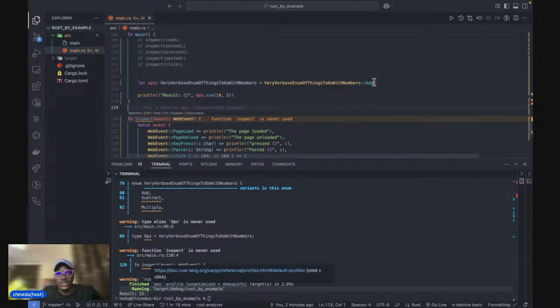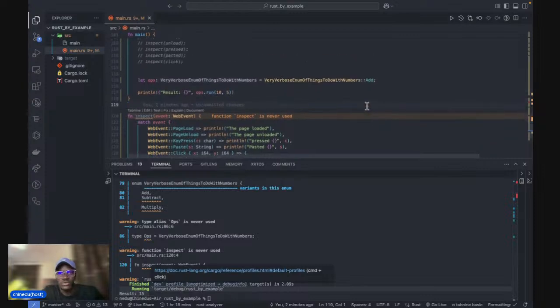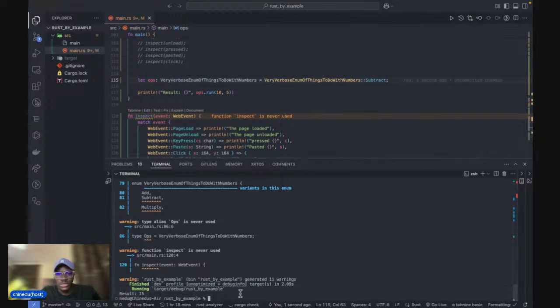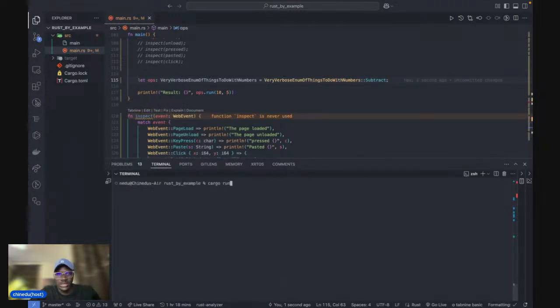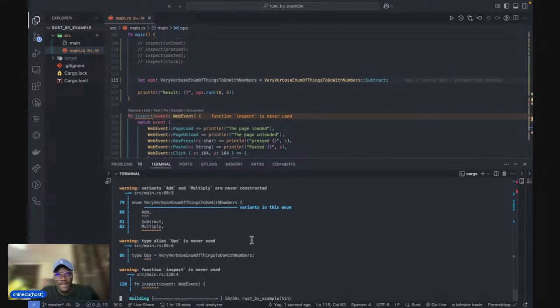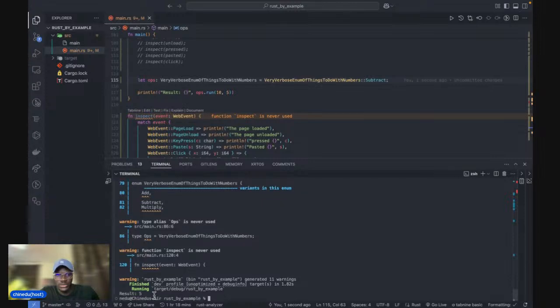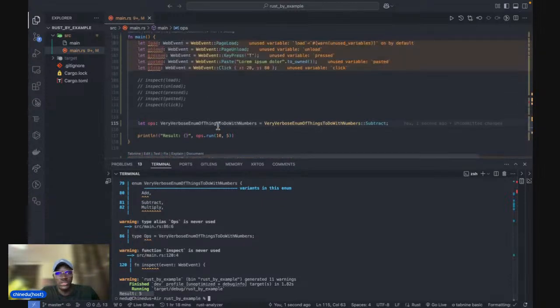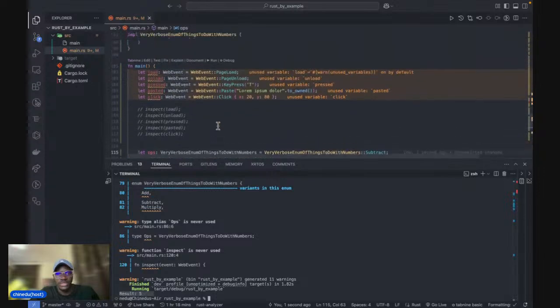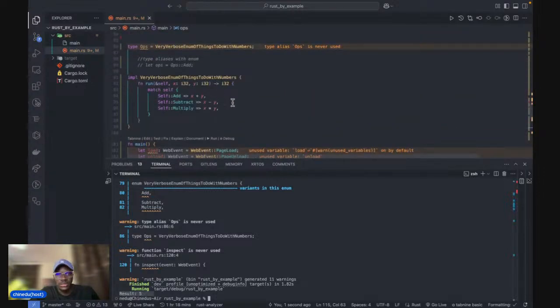We can go ahead and do similar things for subtract. So if we want to subtract 5 from 10, we'll just remove the add and use subtract, and save. For subtraction, I should get 5 as the answer. So I'll go run. Don't mind all these warning errors. You can see we have five because we've called the subtraction part of this, right? So we are calling this part. It matched our pattern, the line on line 95, right?